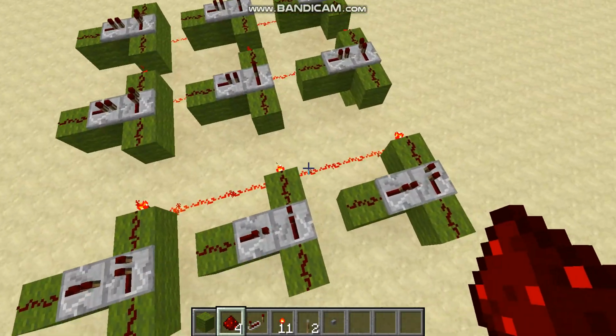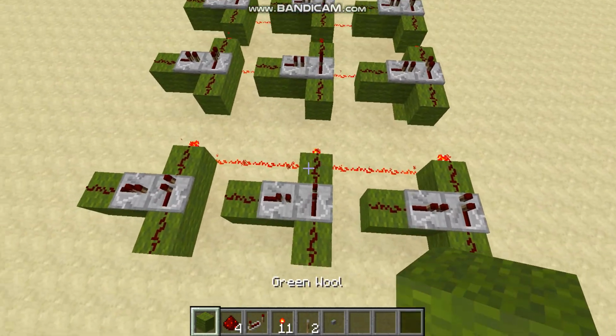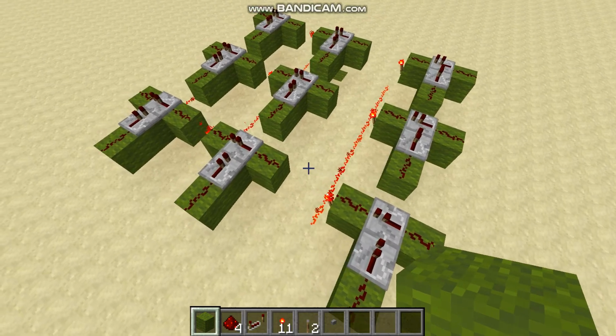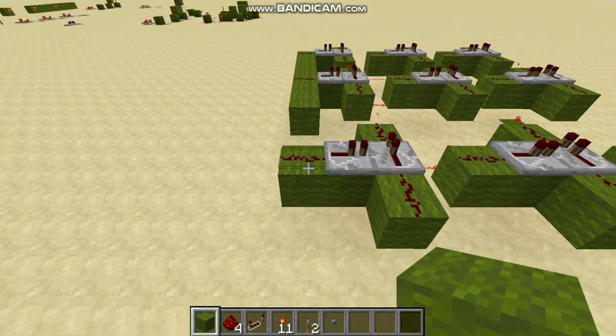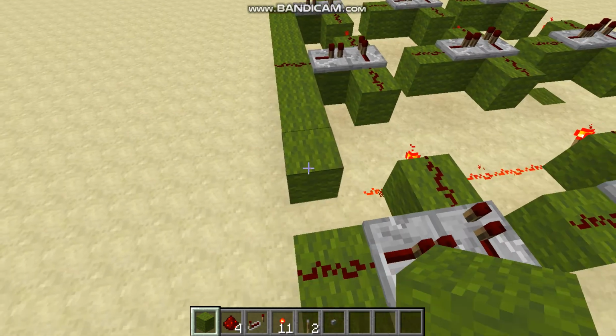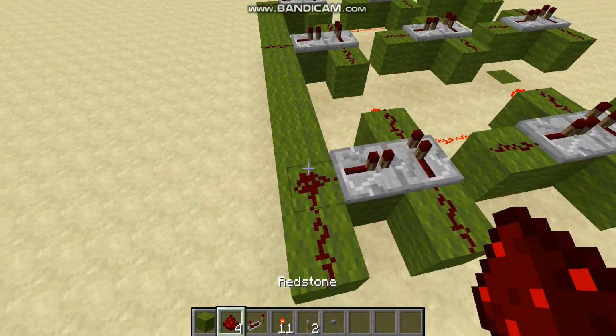Okay, we've got our 9 D flip-flops. Now we need to hook them up. So, first things first, we're going to need to have our gates on the Ds all connected. Because you're writing to one particular row at a time, you need to have them all controlled by the same input.